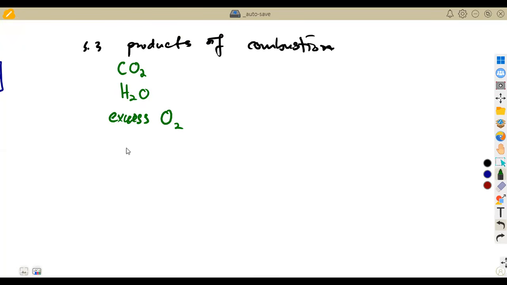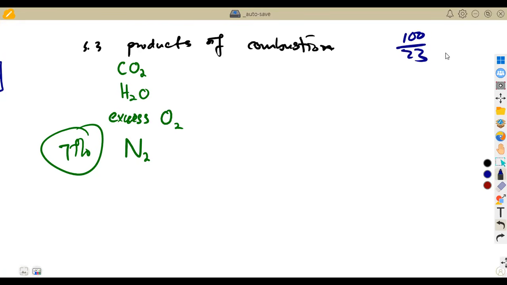All right. And also nitrogen, being the part of air consisting of 77% by mass, it must be there. Remember, when we were calculating, we were using 23% of oxygen in all these calculations. We're saying 100 over 23. Where is the 77%? That is the nitrogen. So it is there on our outputs, but not included on the formula. It's not there on the formula because we can take it from the mass of what? From the mass of air, since it has 77% on its own. So meaning to say, these are the products.